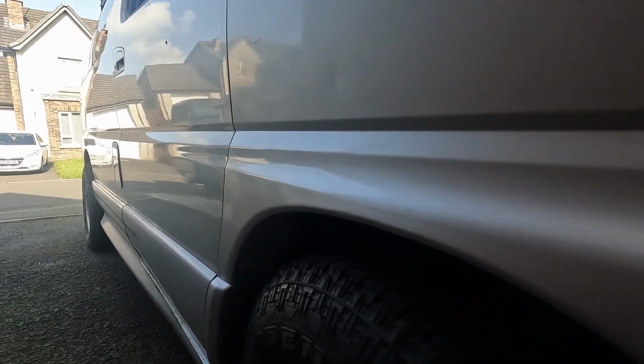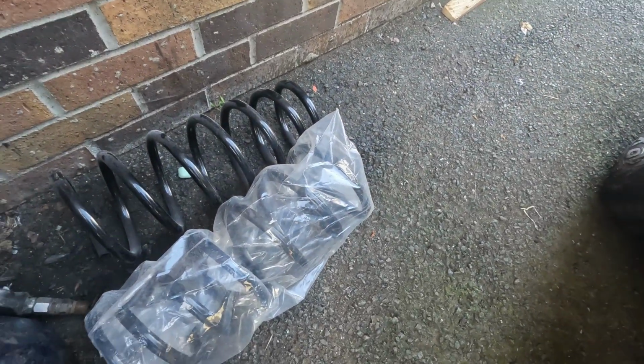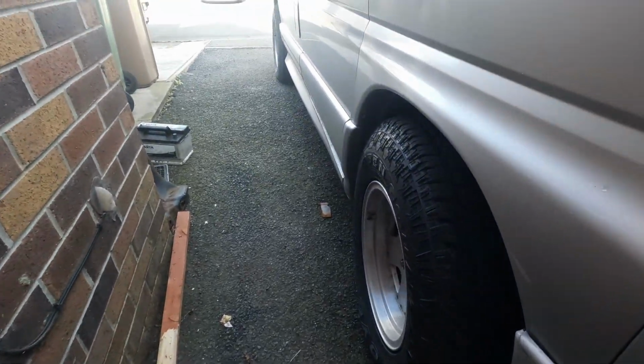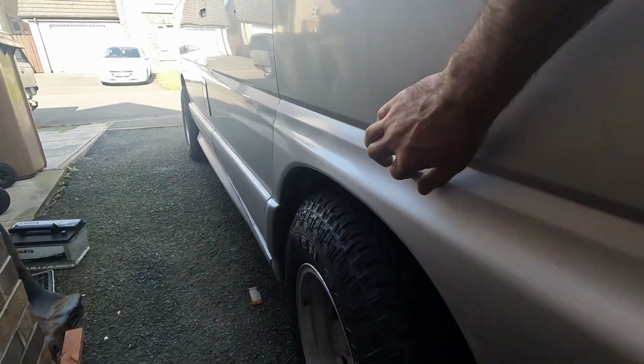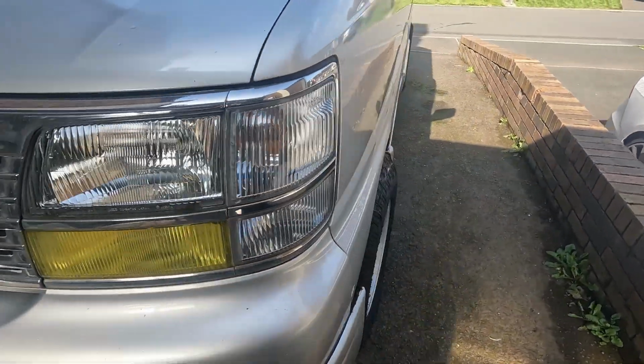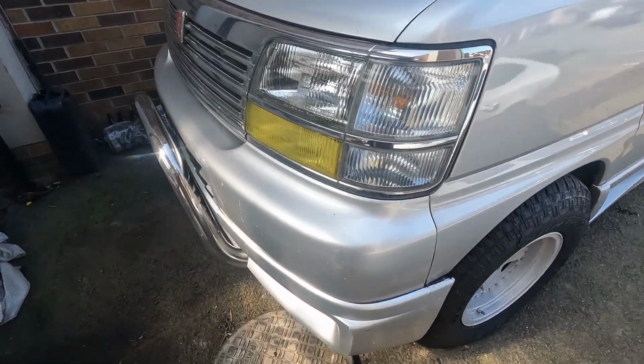Okay, well, last time we was out in the Elgrand, I broke a spring on the driver's side, and ordered two new replacement heavy duty springs. It's meant to lift it 2 inches as well. So on top of the spacer we already have on the top of the shock, we should have a matching arch gap to the back now. So I'm gonna get this thing jacked up in the air and we'll see how we get on.